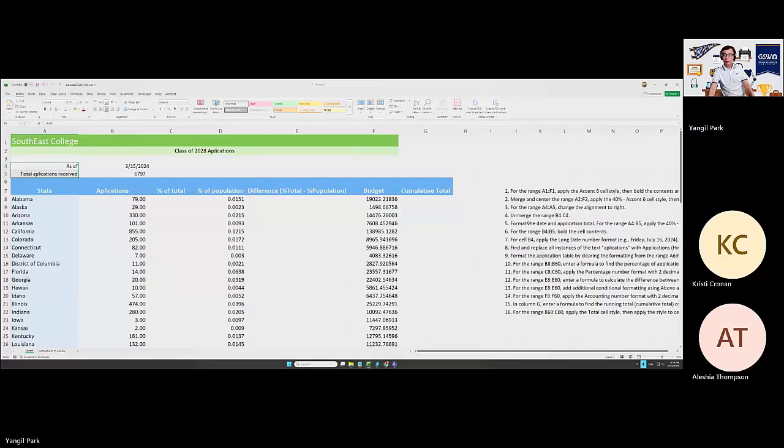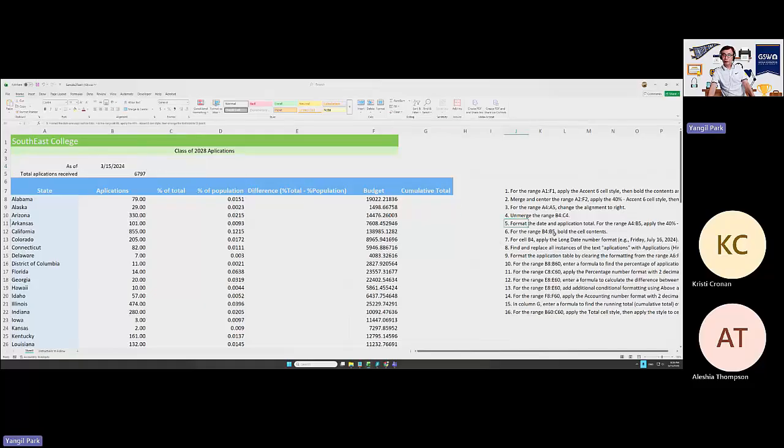Then number 4, unmerge B4, C4. If you look at B4, C4, it is merged, as you can see. All you do is go to the merge and center drop-down, then you see unmerge, so that this merged cell will be separated into B4 and C4.